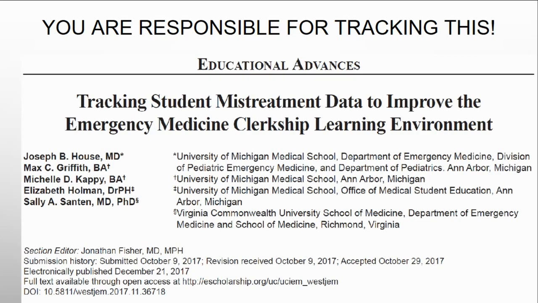Is that kind of what happened? Yeah, we did use some data from the GQ, but a lot of our data came from course evaluations and individual faculty evaluations. Our students, and most schools do this as well, can also submit mistreatment reports like the medical school, so they can be identified in that. So it makes it a little harder to follow up on those things.